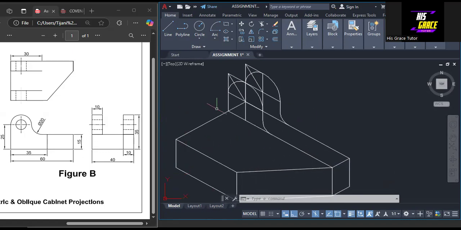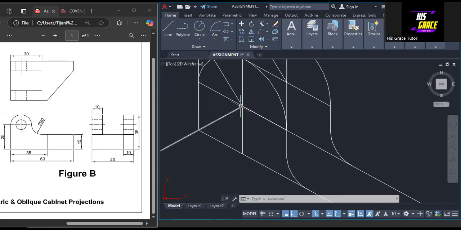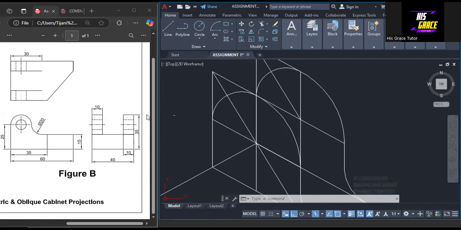What I will do now is create a circle on this face here. So I'm going to extend this line towards this side a bit. Then I can create the circle on this face. So let's quickly do that. We are not doing the diameter of this circle, but I will take it as 10, so the radius is 5.